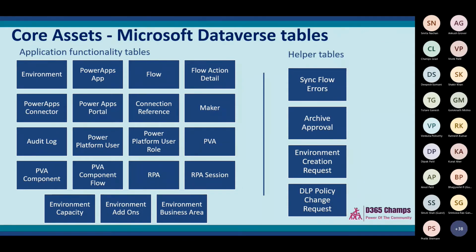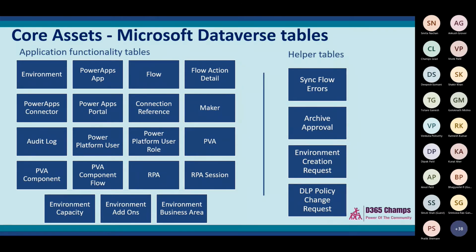And all of these tables provide information about who created the app and when, who modified it and when, and then additional resource-specific information for that app. So the first table that we have here is the environment, which represents your environment object, which contains apps, flows, and connectors. Then we have another table called Power Apps App, which represents app information like the app ID, display name, owner, who created it, when it was created, and all those things.